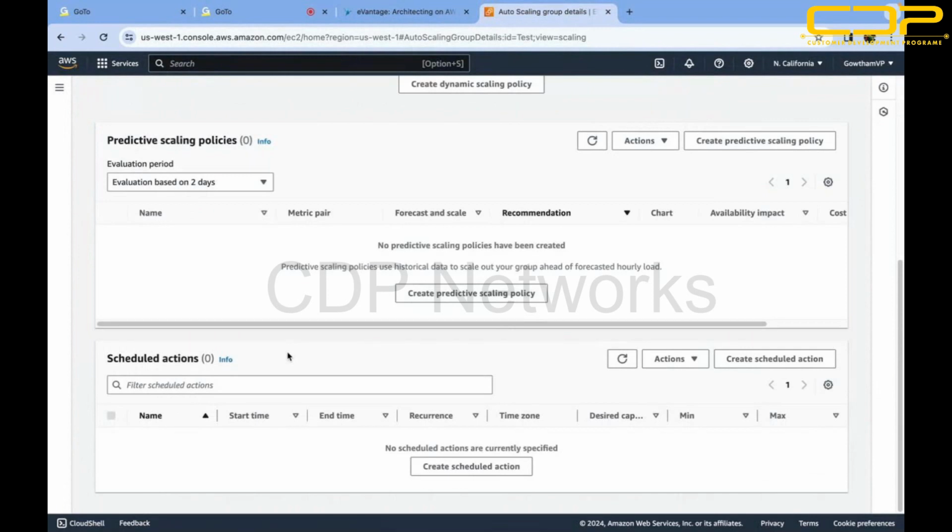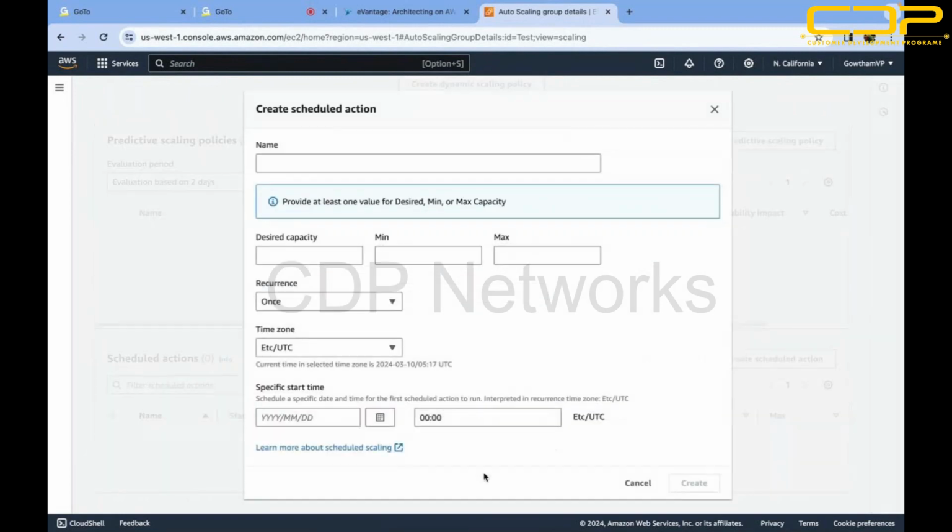Amazon has announced the Big Billion Day sales, which means we are anticipating that the traffic is going to be high on those days. We know what is coming into our application, so you don't need to wait until the day of and then go and increase the capacity. Instead, we can schedule it.